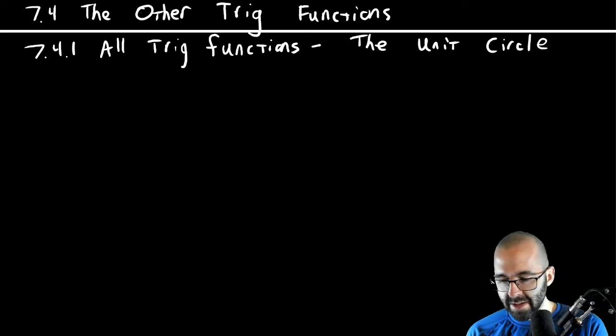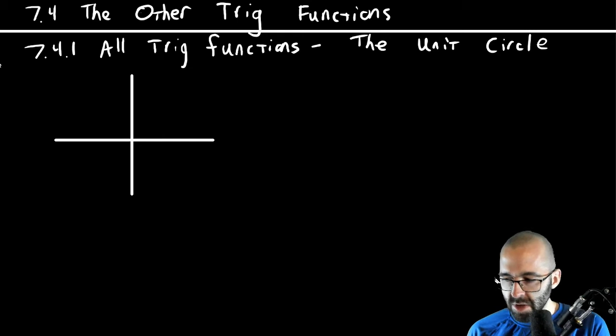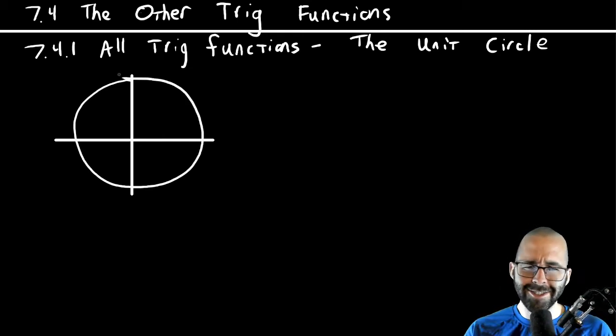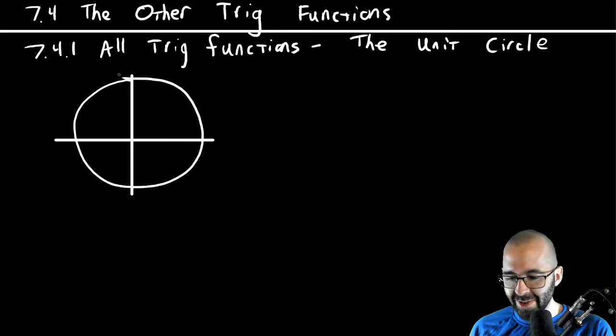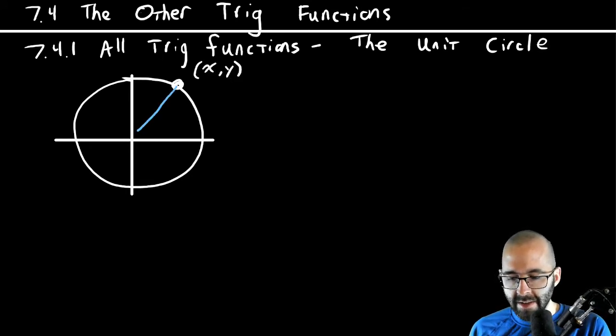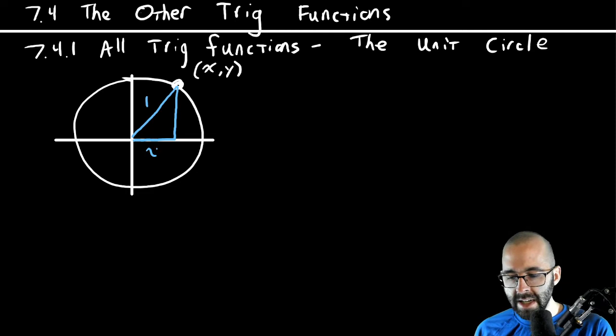So brief reminder of all of this stuff. So if we're looking at the unit circle, right? And again, just pretend that these are circles. Pretend that these things are balanced. We're looking at the unit circle. Maybe we have some point up here called x comma y. Well, then we can think of a triangle like so. Unit circle means the radius is 1. And it has an x coordinate and a y coordinate.